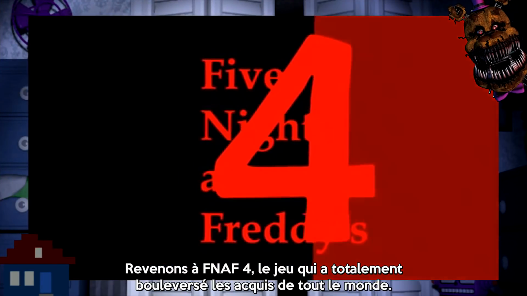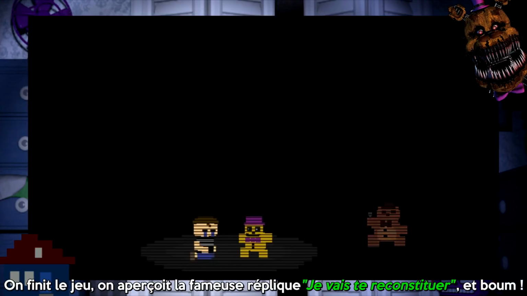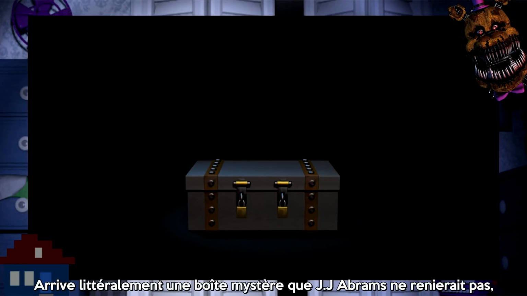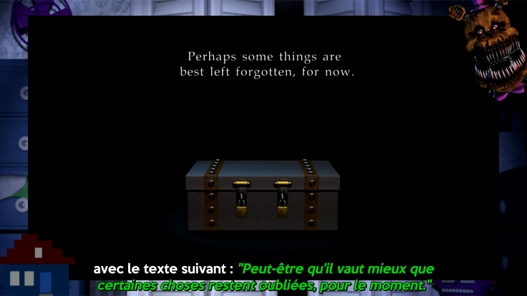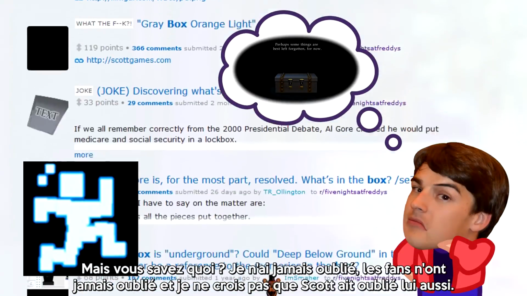Rewind back to FNAF 4, the game that utterly wrecked everyone's understanding of this franchise. You beat the game, you get the iconic line of, "I will put you back together," and then boom! A literal mystery box that would make the likes of J.J. Abrams proud, accompanied by the lines, "Perhaps some things are best left forgotten for now." But you know what? I never forgot. The fans never forgot, and I don't think Scott forgot either.